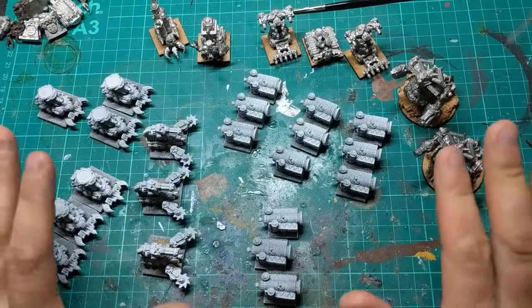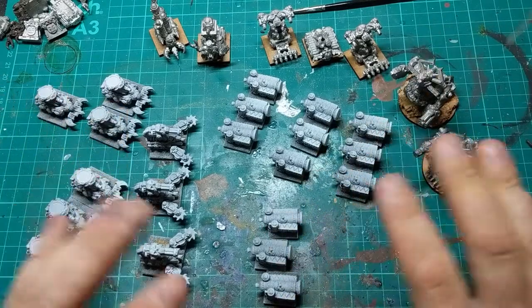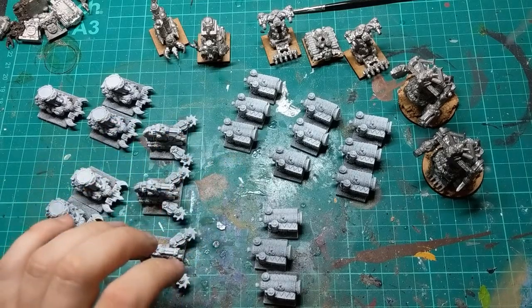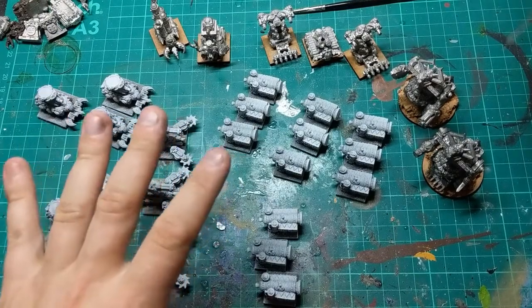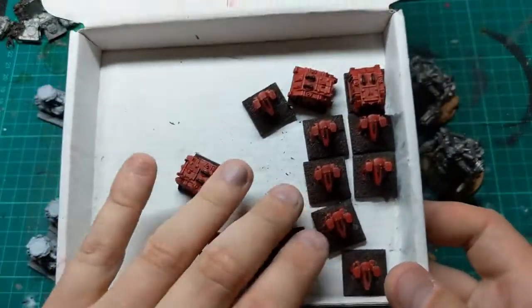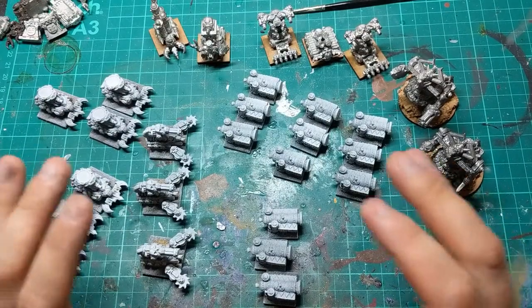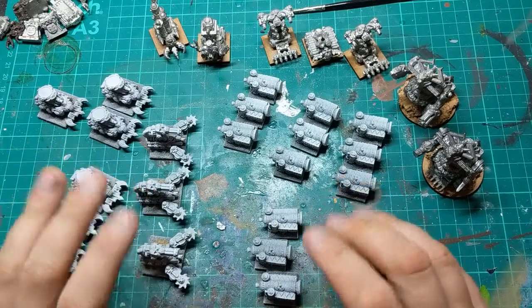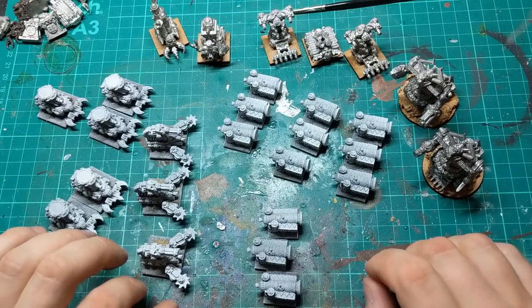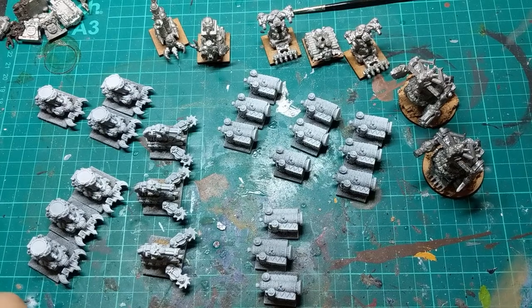Once all of that is painted, which shouldn't take too long, that's the beauty of these epic sculpts. They're quite detailed. You need to put quite a good little detail paint job in, but they still don't take forever. But once this lot's painted, along with some bits and bobs extra that I'm working on that aren't going to get a video, that's it. That is my epic army complete. So I've left the best till last, I feel. Their own individual videos will include the construction and cleanup that I filmed for this video, but then left out, so that will be in each of their own videos.